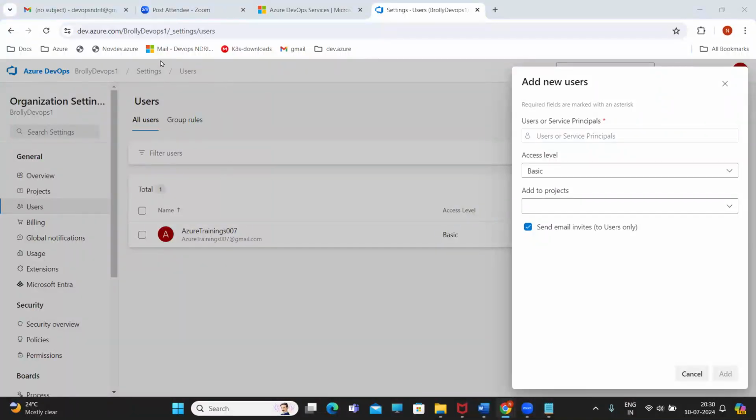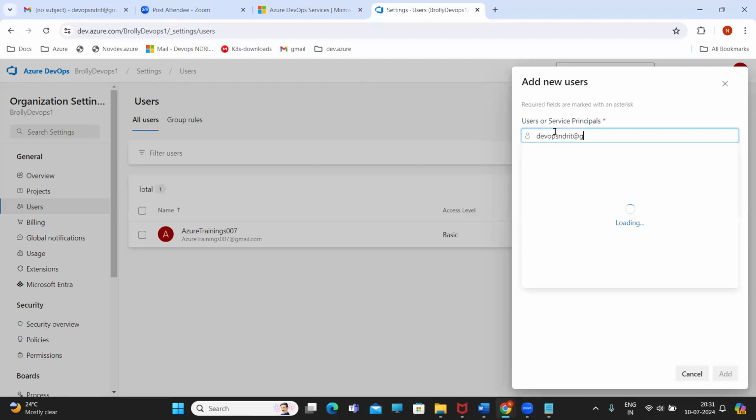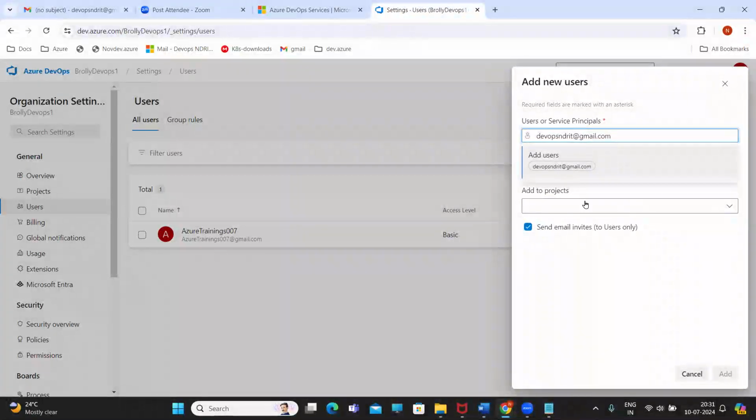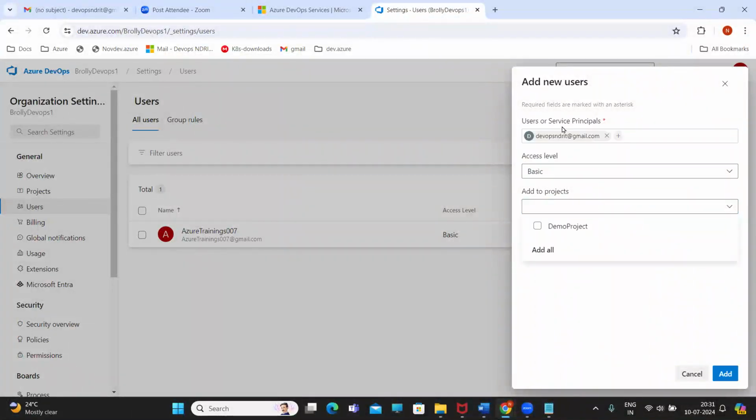Meanwhile, I can also add a user, so I can give permission for this particular user. Assume you have multiple projects, you can select for which project he is going to work. I have only one right now, so I will add him.